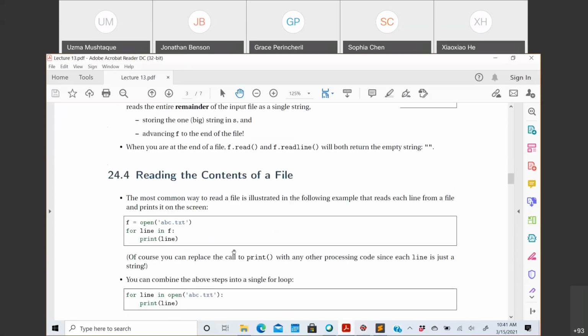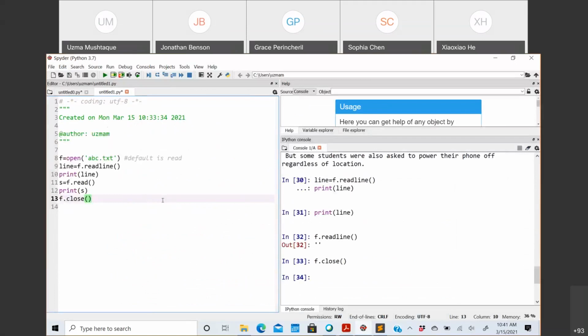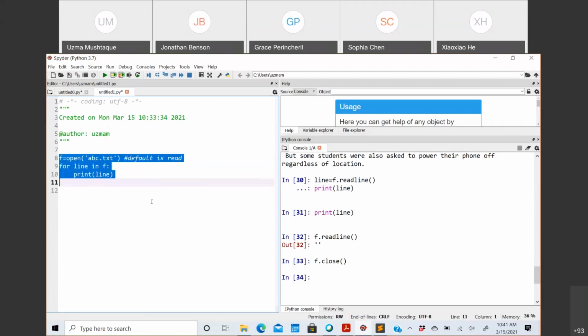How will we read the contents of a file? How will we use it in our program? Let's focus on that now. So let me again do this. And of course, open is something that we will be using a lot. And just open it. And then the other thing that you can do is just loop through the contents of that and get the output. You don't really need to go and read it as such. So what we can do is for variable in f, print that variable. This is one way, and this is our way around not using read or read line, because who's going to close and open them again and again.